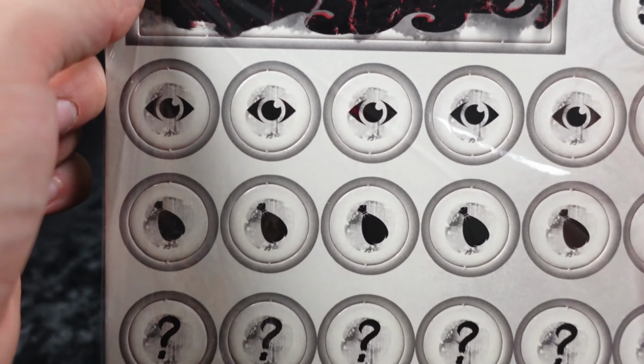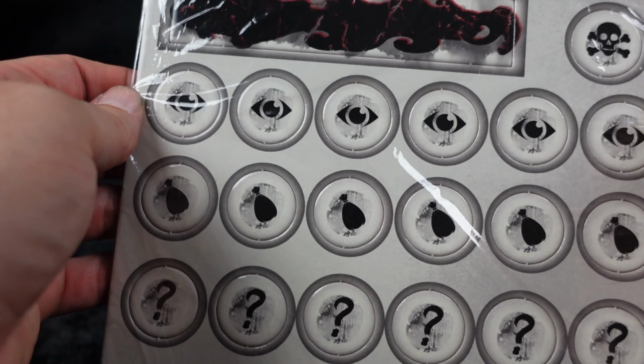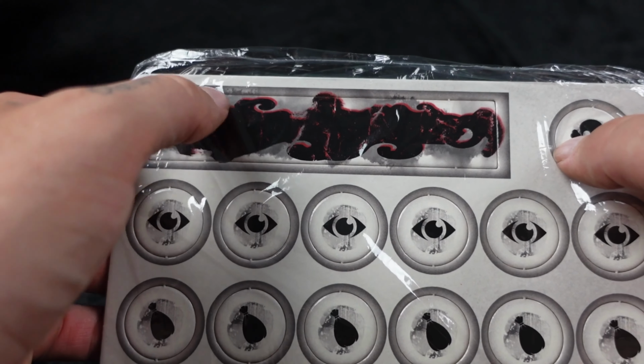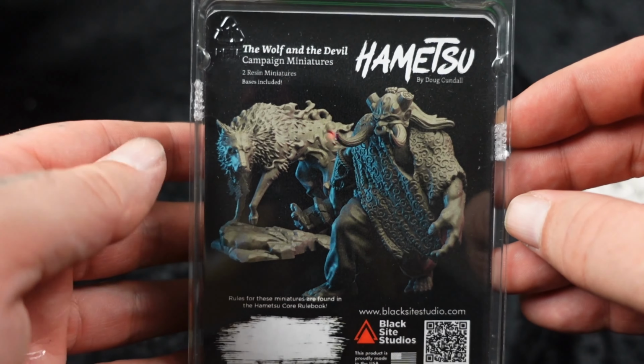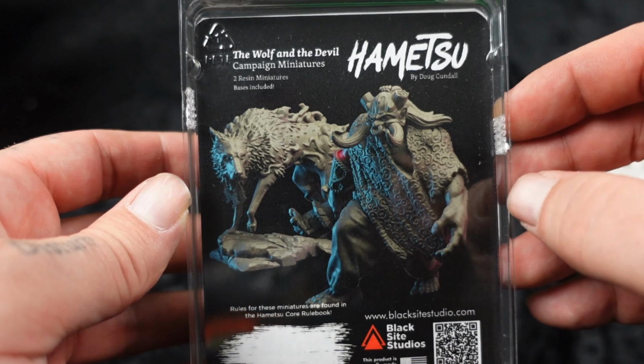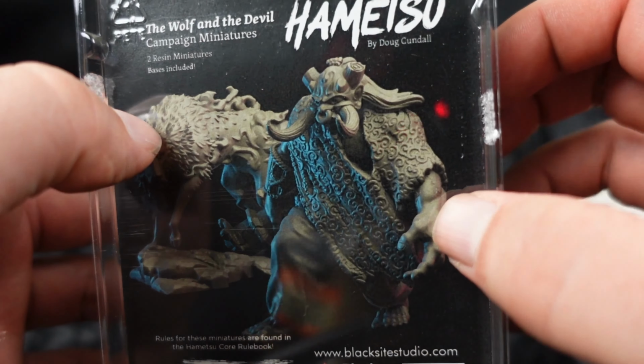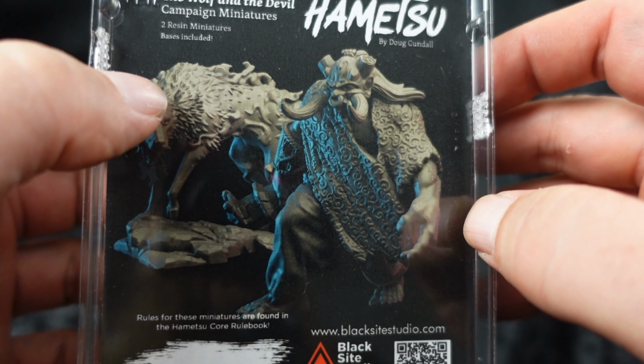Maybe. Does it have? Maybe I won't. It doesn't seem to. Unless this may be a set range finder, like this may be a template, not a measuring widget. And I was mistaken. I was wrong. There is one more blister pack. I had set it to the side. This is the Wolf and the Devil campaign miniatures. We have, I'm assuming, the Wolf, and then here the Devil, which looks like some kind of crazy souped up Oni. But this detail on his robe looks insane.